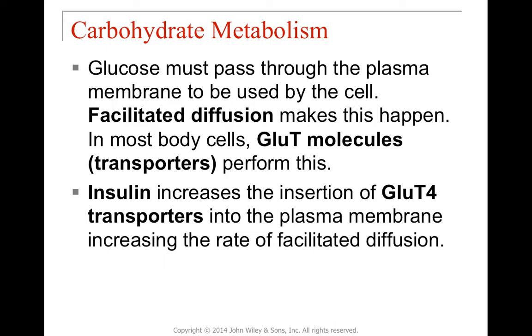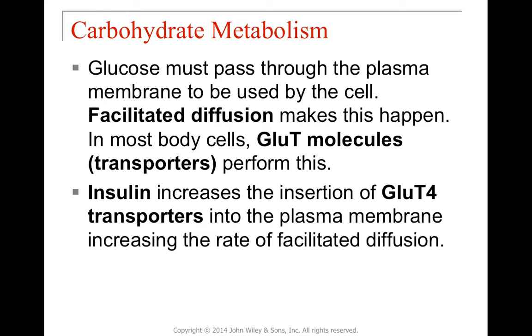So in order for us to be able to use it, it has to pass through the plasma membrane and get into the cell. And in order to get into the cell, we do this by specialized transporter molecules. We do this by facilitated diffusion, so that means that we are not going to be using any energy. We're still going to be going from high concentration to low concentration, so it's not going to cost us cellular energy to get it into the cell, but it's a large molecule and it's not going to go right on through like something like a pore. So it's going to have to go through a specialized transporter called a GLUT, or a glucose transporter molecule, to be able to bring it in.